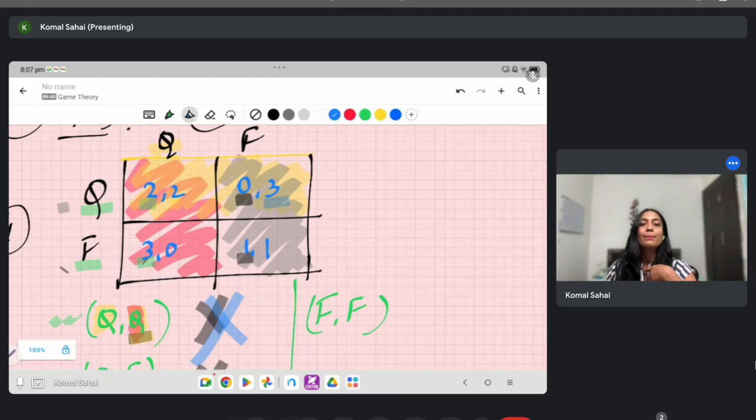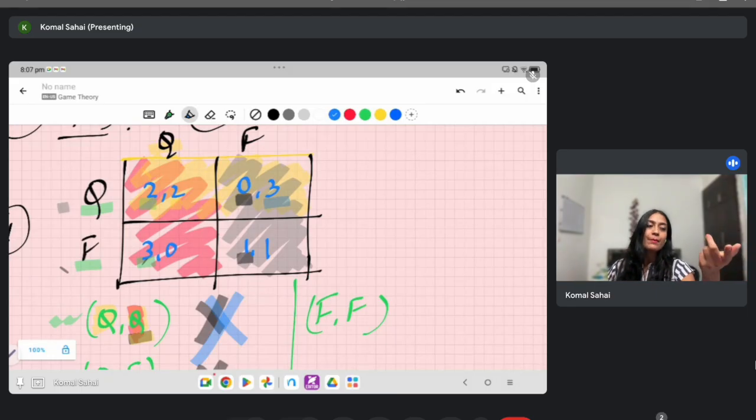So when we are thinking from player 1's perspective, we are thinking that if player 2 does this, is the action specified for me the right one, or do I have a better option? If I have a better option, I will not do this, and this will not be an equilibrium. If this action profile is chosen, then I will deviate. And if I deviate, this is not an equilibrium.